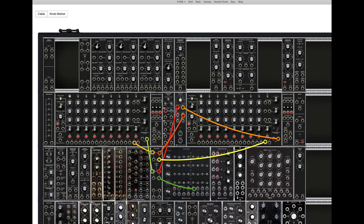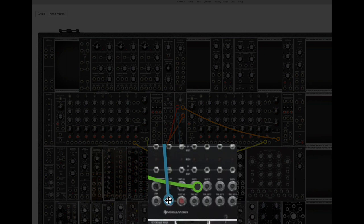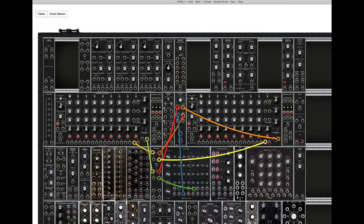This is when you take the start output of this Midi-to-Clock and you plug it down here into the reset input. It's not identified on the panel as anything, but it's next to the reset button. So now every time you hit play, it will force this back to stage 1 at the same time these are. And I use the variable clock output to run the trigger sequencer. You could do whatever you want.